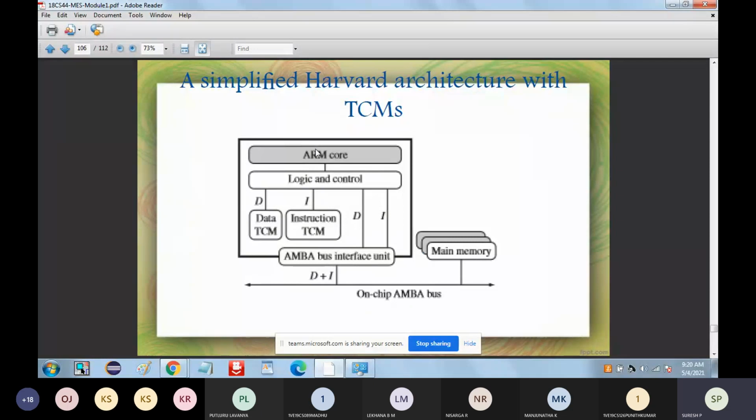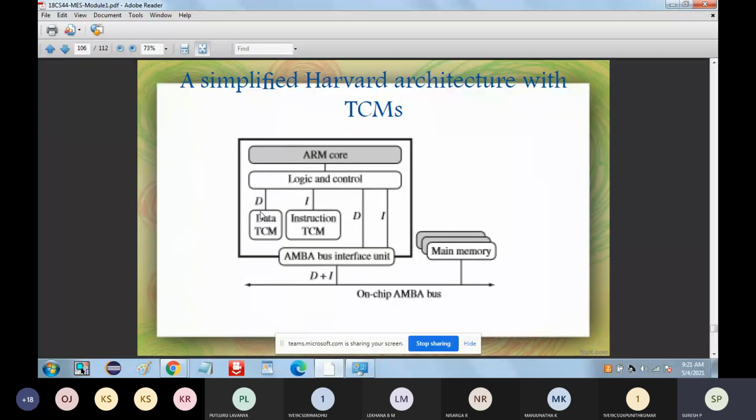So next, the ARM core is going to look into the instruction memory only first, in instruction tightly coupled memory only. If any instruction has to be executed and that particular instruction is not there in instruction tightly coupled memory, then only it is going to look into the main memory. That is how the flow is going to work. If that particular instruction is not there in the main memory, next it is going to look into the secondary memory. The hierarchy will go like that.